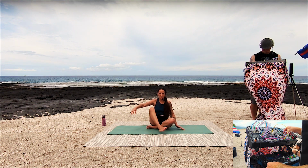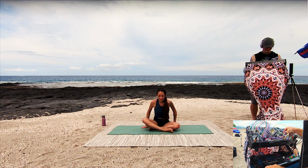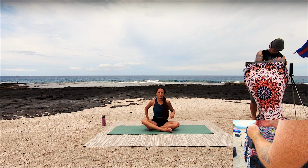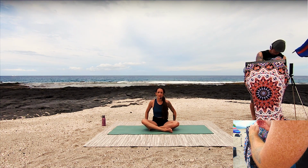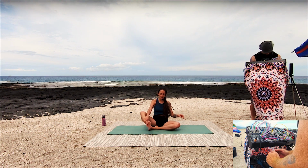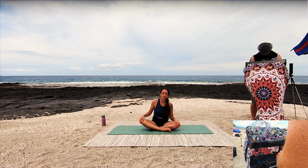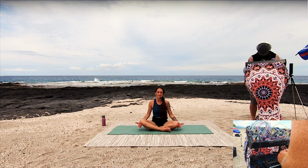Go ahead and come down to the floor and sit with your left leg in front. And if you've got any kind of low back tenderness, tightness, or anything that bothers you down there, just place a blanket or a pillow under your hips as you sit so it's more comfortable. But I've got my left leg in front and my right leg tucked in. Just a nice comfortable pose here. And you can also place pillows under your knees.